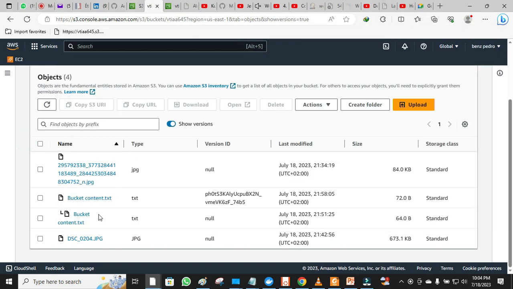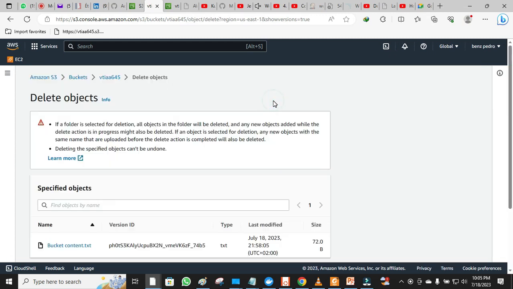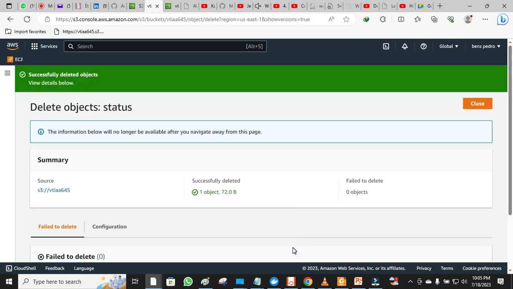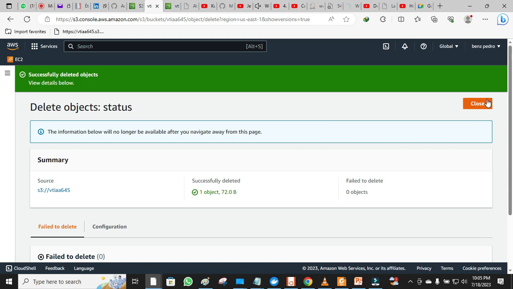So if I come here and I say, okay, I want this object to be deleted permanently, I show versions. Versioning is activated. When versioning is activated, I go to delete. You see the option that they will give me is permanent delete. And if I take the permanent delete, I say delete, the object is gone. At this level, there is no way in which I can ever see this object again. There is no way. That object is gone.